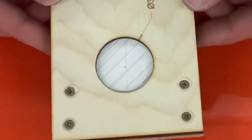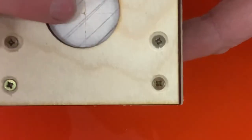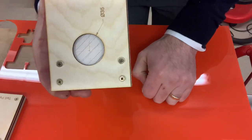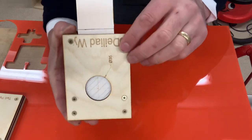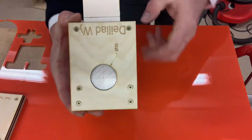As you can see there, in the center, you can see where my markings are. This is the diameter of the hole that we're going to drill, which is about 34 millimeters. This jig will help me not only support my material in the pillar drill, but also lead me to drill that hole very accurately.